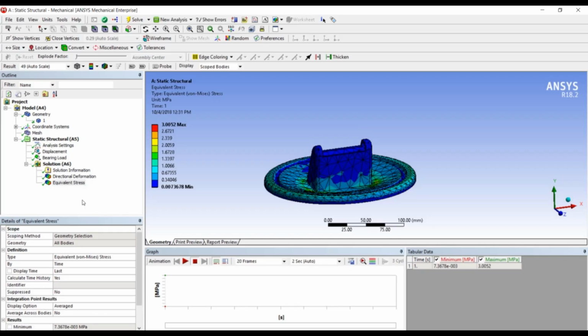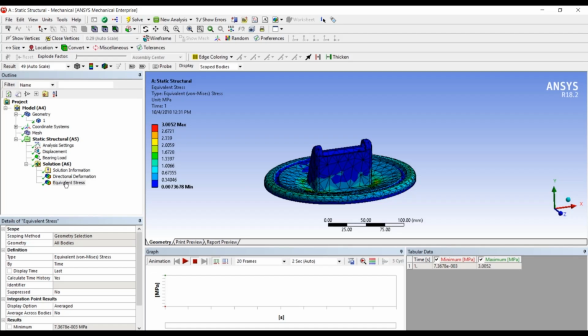But according to the problem specification, this particular body is going to develop cracks if the stress is equivalent to 37 MPa or more. So from this we can say that the equivalent stress is very much lower in comparison to 37 MPa. So we can definitely say this particular object hasn't failed due to the stresses that have been developed inside the body. But we are not going to stop here.